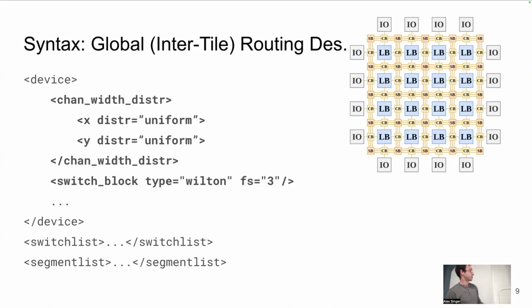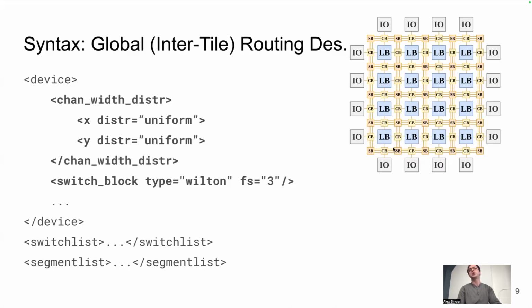Segments are something similar. Again, I have to reserve this for another talk because how segments work is actually kind of complicated. If you look at the FPGA that I drew up here, we see that this orange segment is of length 1. The connection block kind of sits on top of it. It has a length of 1 because it goes from one channel to another.